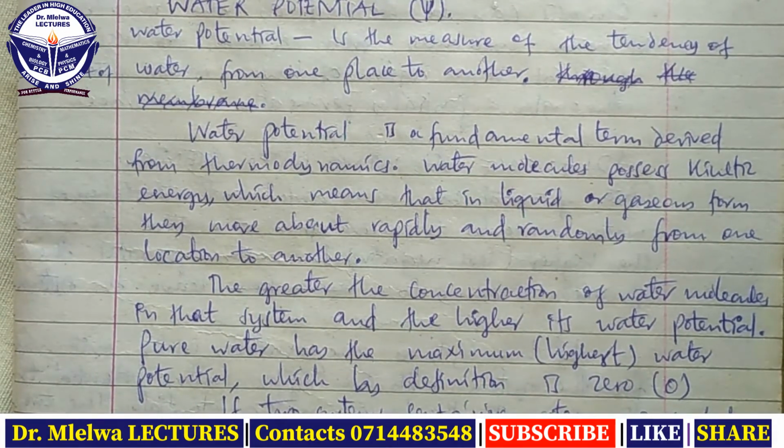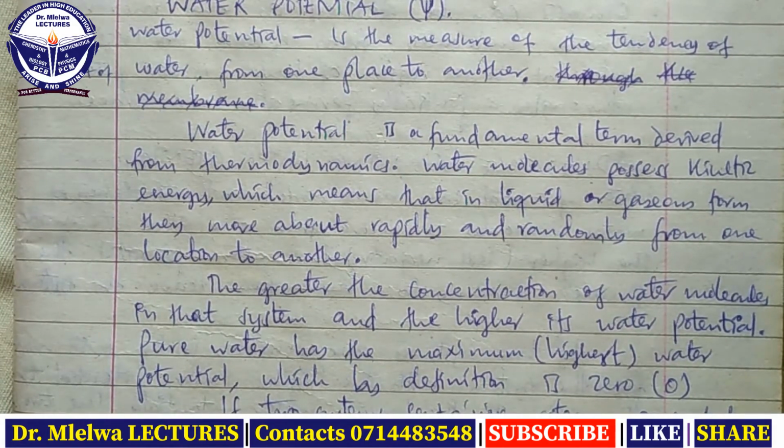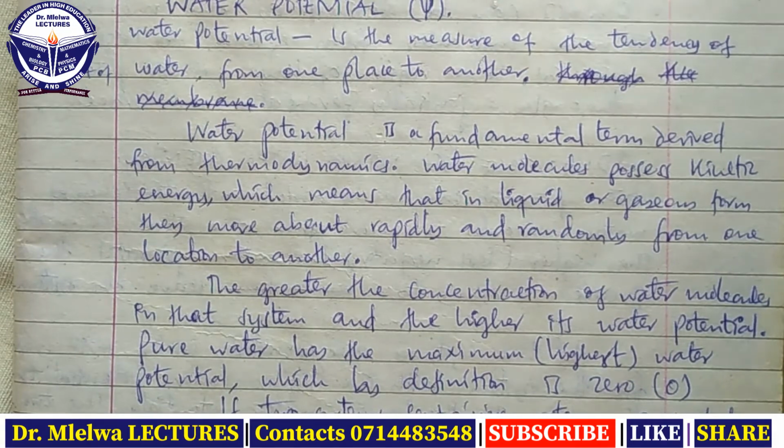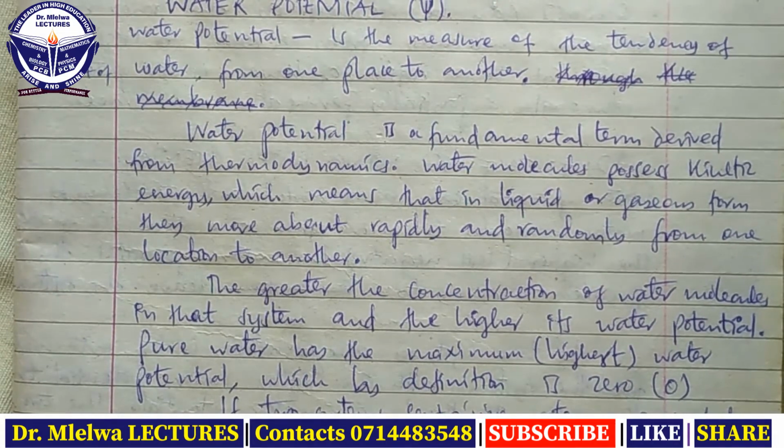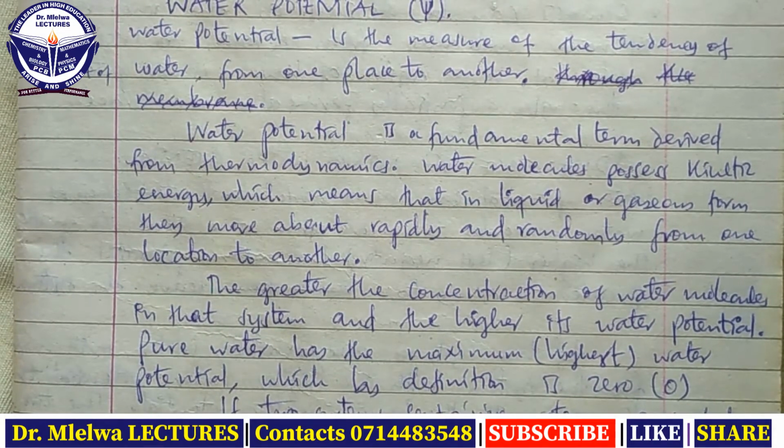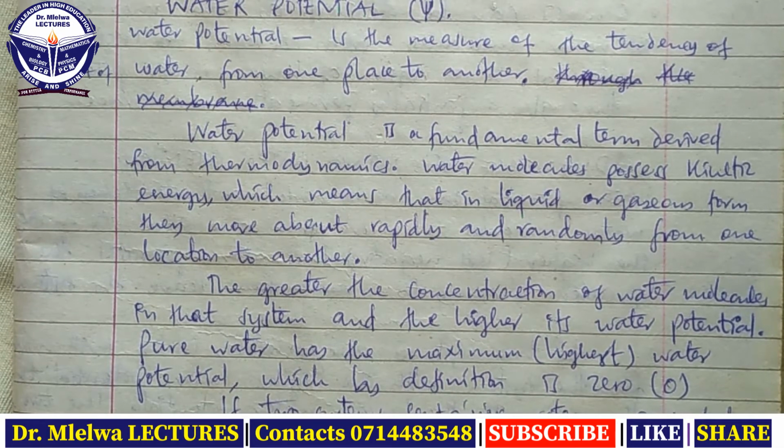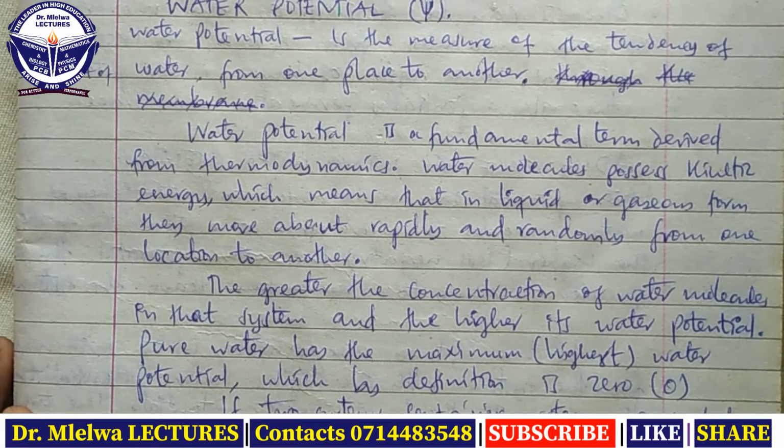When we say liquid form, that means normal water, but in gaseous form, we are talking of water vapor. So water molecules, either in normal form or as water vapor, possess kinetic energy, and thus they move. In liquid form, they possess lower kinetic energy, but in gaseous form, they have a higher kinetic energy.